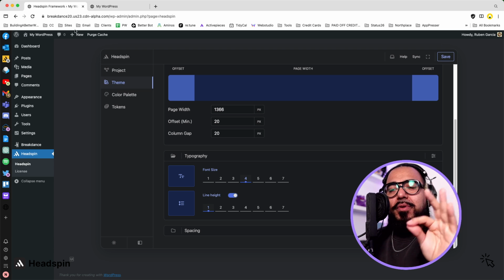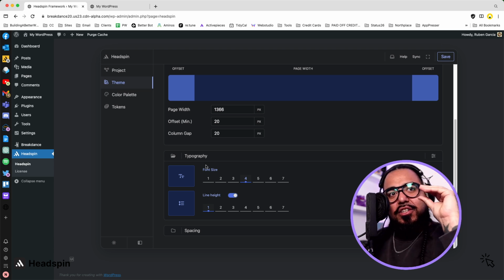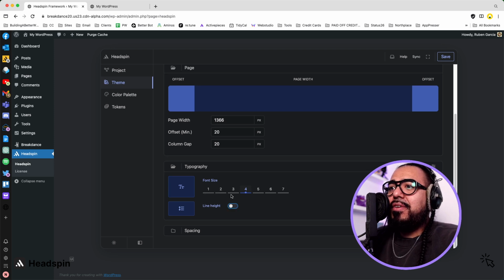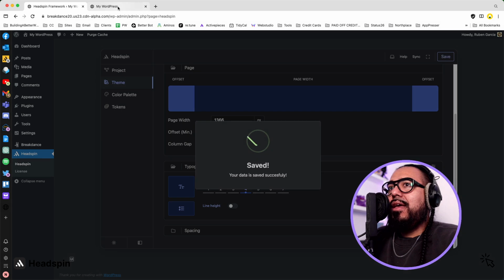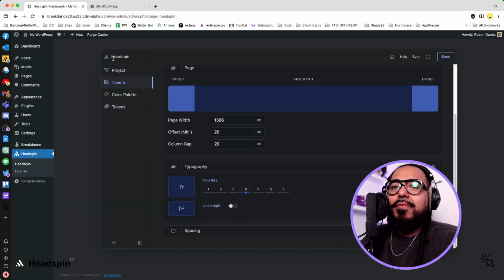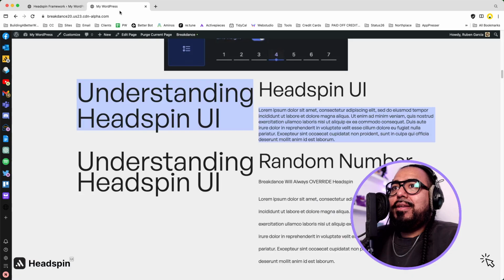So if you experience any issues with the line height, with the text clashing into each other, you can go in here under typography and then turn it off. And then your line height will be gone. It'll be just the default line height for Breakdance, right?